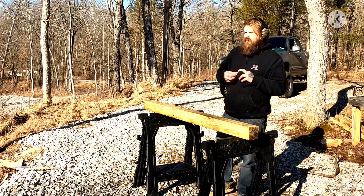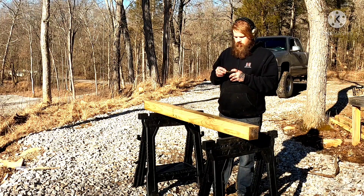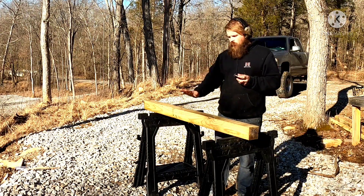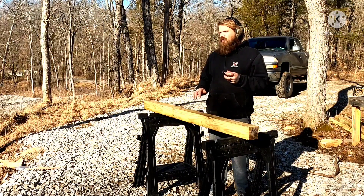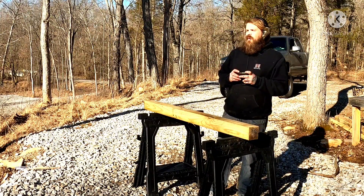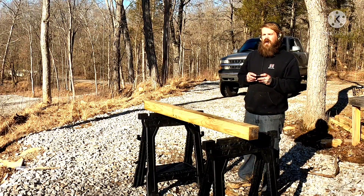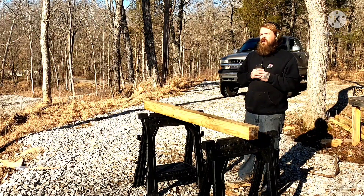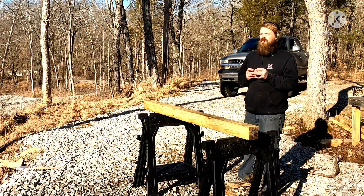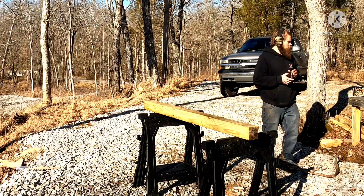This is going to be my last run that I actually record. I've got a lot of dope to work through — and for those who don't know, DOPE stands for Data On Previous Engagements. This final stage is going to simulate the barricade stage where you use a single bag and have to free-float your rifle. We're going to engage targets at 100, 300, 400, and 600 while dialing. We start at 100 to confirm your zero is correct, then jump to 300, 400, and out to 600 — single shot engagements.